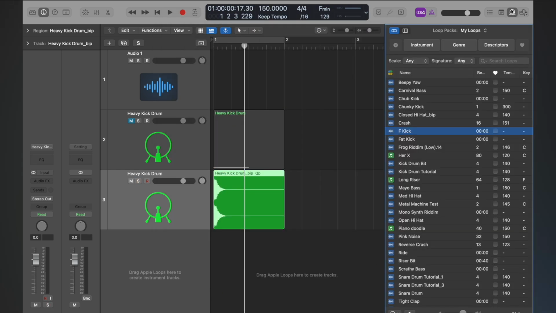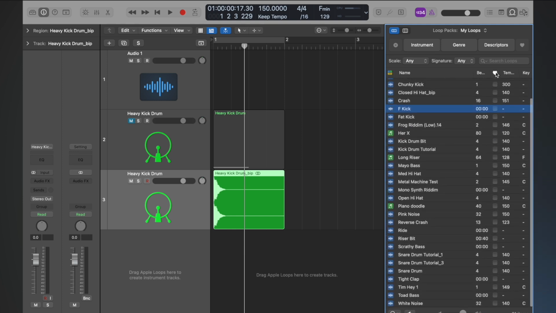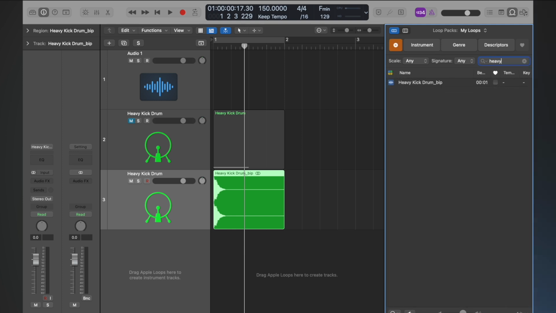So now when I go to my loops, I go to, let's see, heavy kick drum. Now instead of going through that entire process, we can just drag this kick into our next track that we want to do. And since we don't have a key attached to this, you can use this in any key. You can use it in any style. It doesn't just have to be dubstep. So that's just one great way to use the kick drum and make your process more efficient in the future.